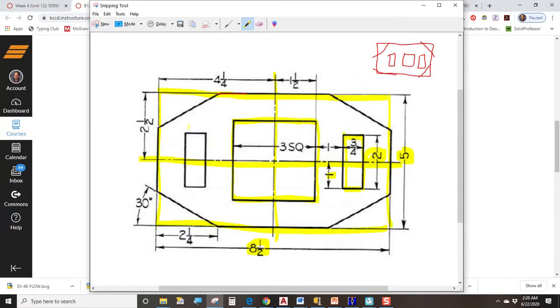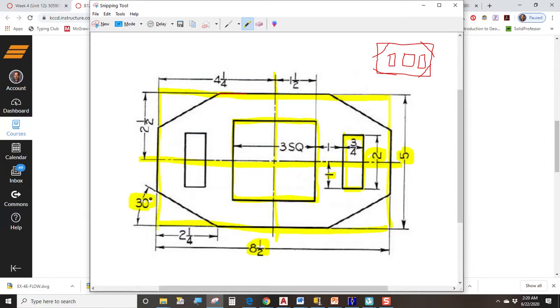The last thing we're going to do is draw this angle, right? So how do you make this angle? Well, you might be thinking, probably need to use a chamfer, and you can use the chamfer. You can set it for distance and angle, and the distance is 2.25, and the angle is 30 degrees. But it'd be just easier to go in and set your polar to 30 degrees.